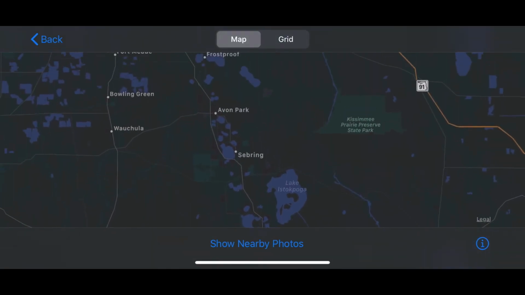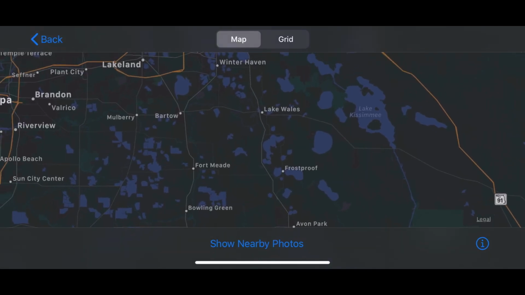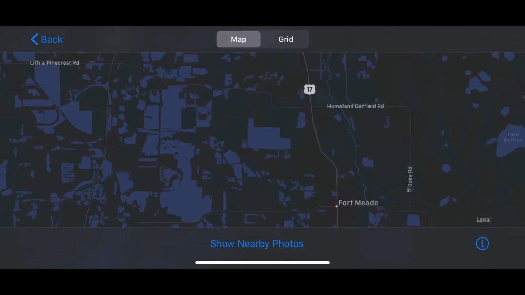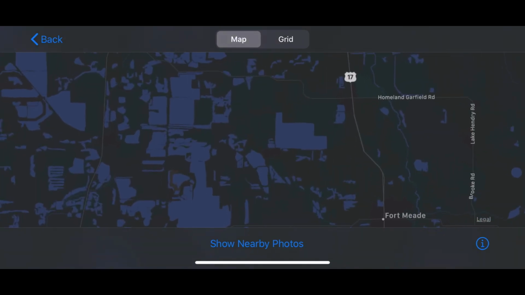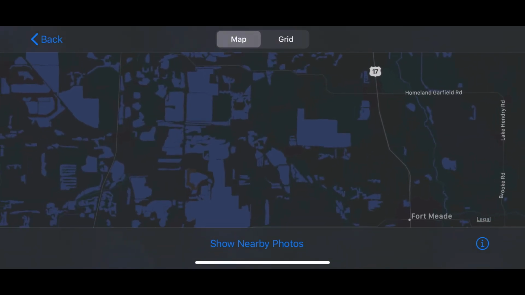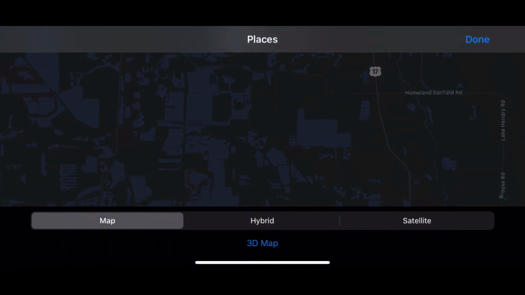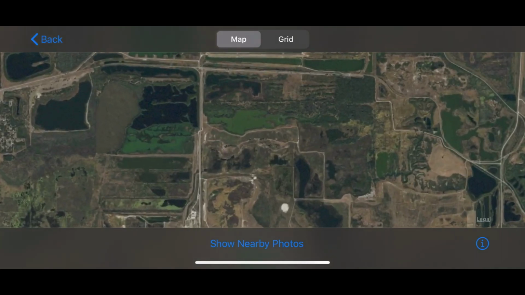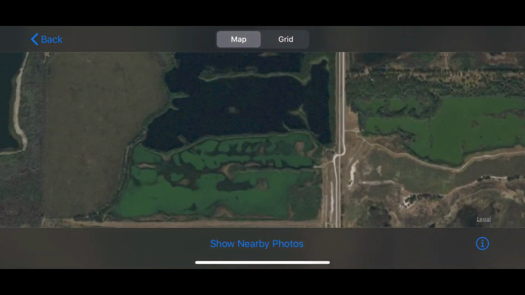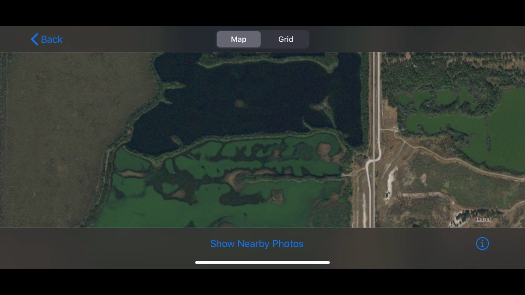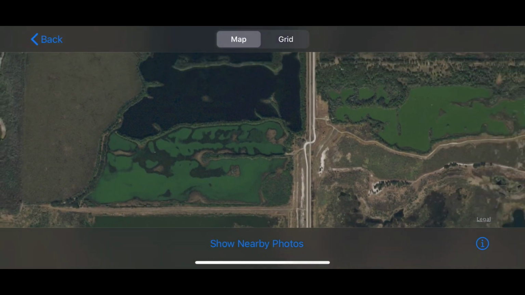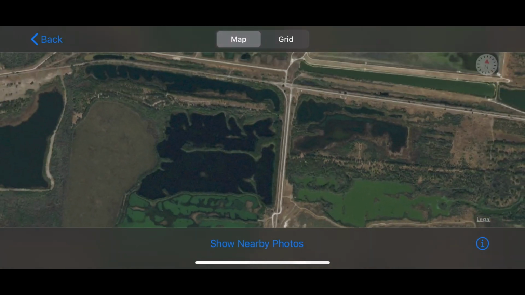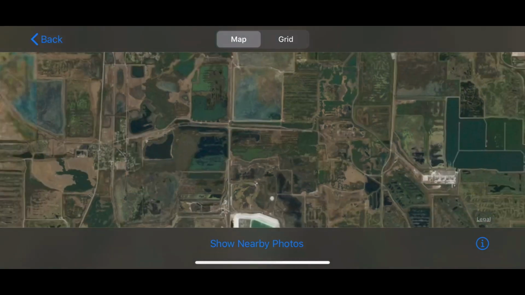So this is the best way to find those lakes, those ponds, and then you can zoom in and really get to it. I'm amazed how much water is in Florida. But here, I go back to my satellite, and I can come in here, and I can really figure out what's fishable, what's not. Look how green that is. That's why you wouldn't necessarily see it from the satellite, from above. But this tool is just incredibly useful.